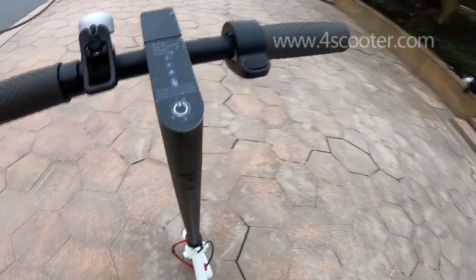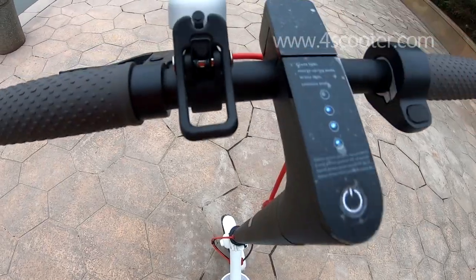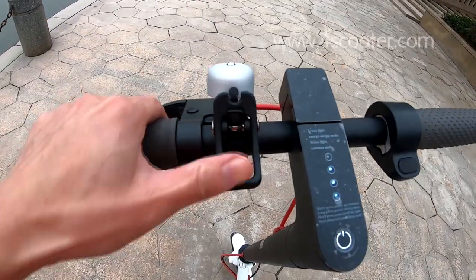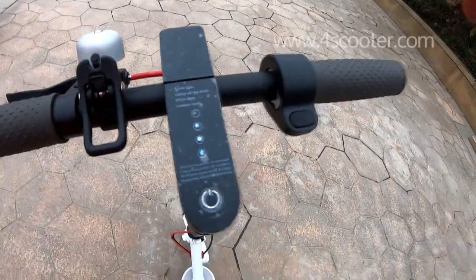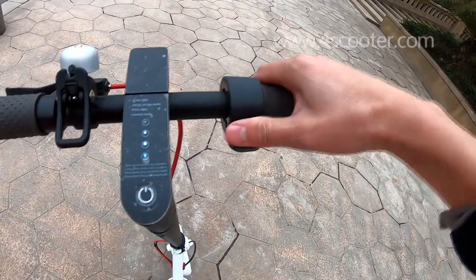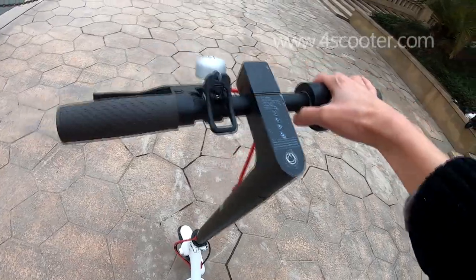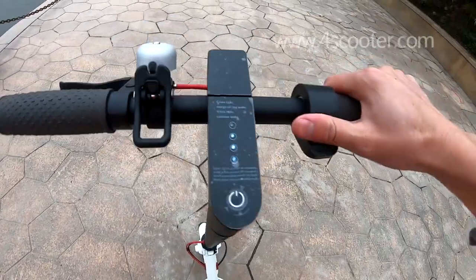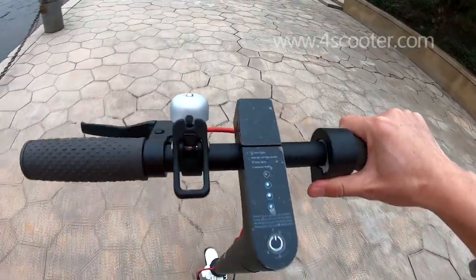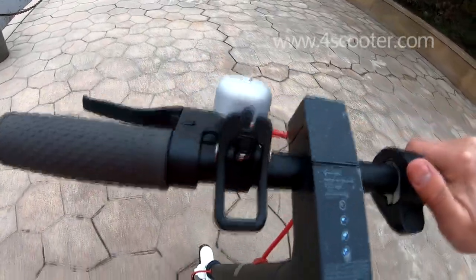Okay. So the power is turning on. And here we have the bell and the throttle here on the right hand. It's not going because it's non-zero starting. So we need to push and go, just like this. Okay.